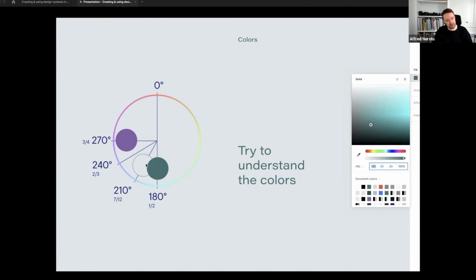And then the beige color is in the middle of cyan and blue, which is here at 240. So it gives you a sense of the relationships, and if we were to add a fourth color, it would make sense to expand in the same way, should it be over here? It can help you work with the palette.